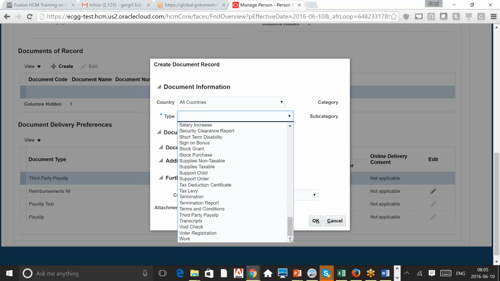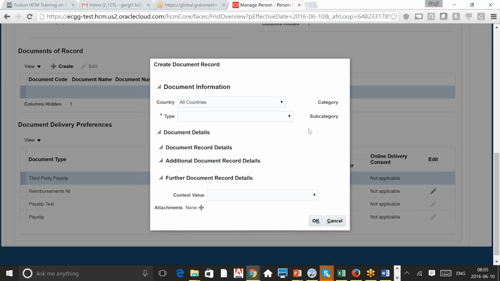You may not want all these documents, so you can either deactivate the documents over here, or if you remember yesterday when we were doing the security profile, there was a document type security profile. So you can create a security profile only to show those documents which are relevant to you, and you can add new documents of records here. So after I finish this, we will go to the setup and see the documents, how we can create a document.